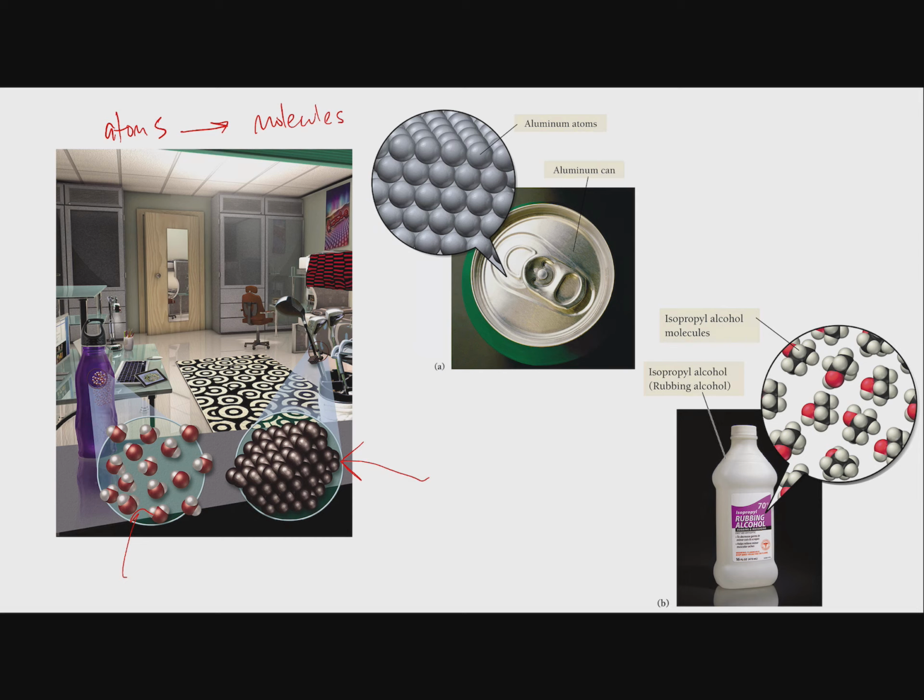But atoms and molecules, you can see in this aluminum can. These aluminum atoms exist as independent particles. Every one of these atoms is an individual aluminum atom, and all together they make this macroscopic object, the can. There are also well-defined molecular particles. So what we were looking at just now is an independent atomic particle. I'll write that down. Atomic particle. We have molecular particles as well.